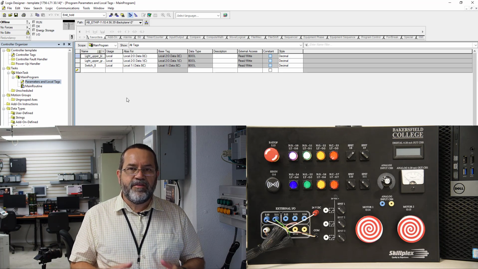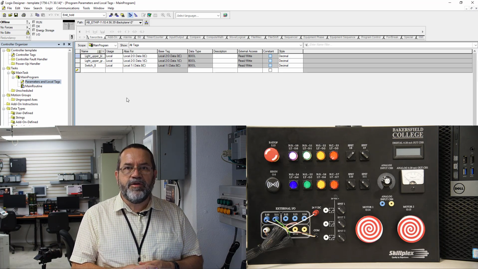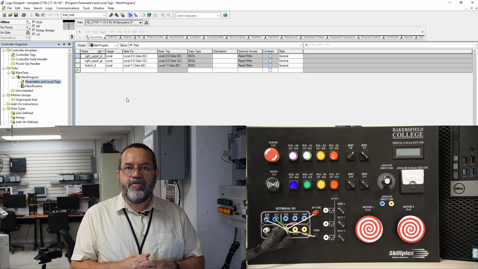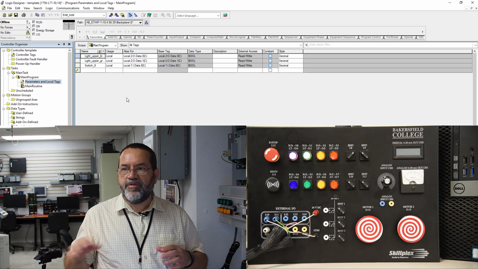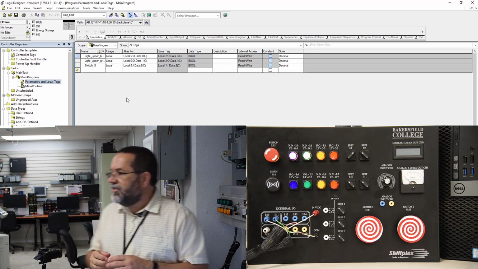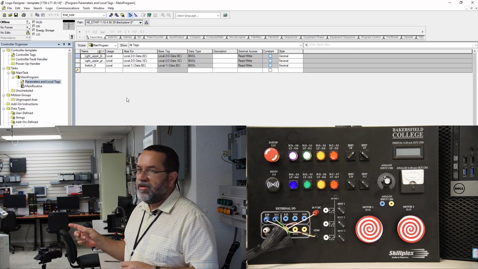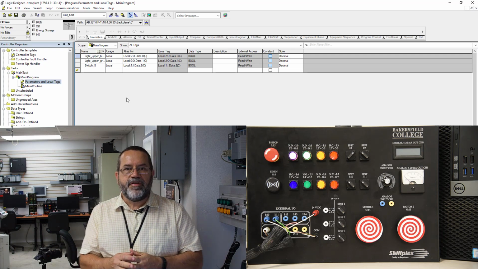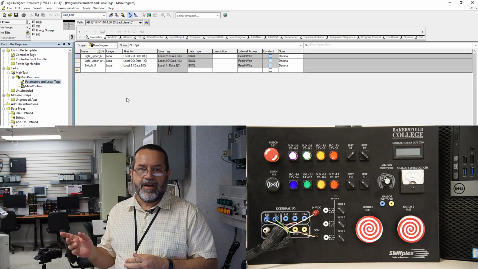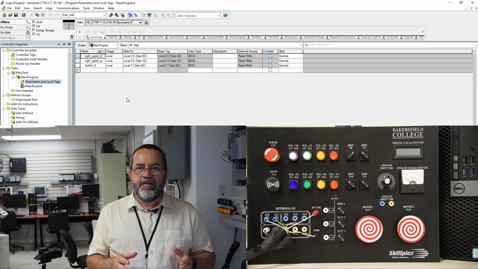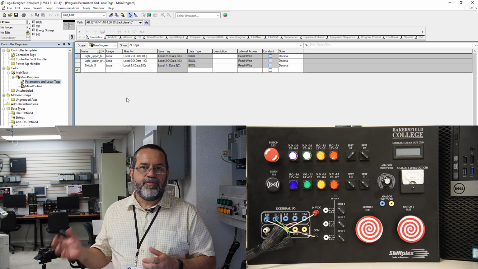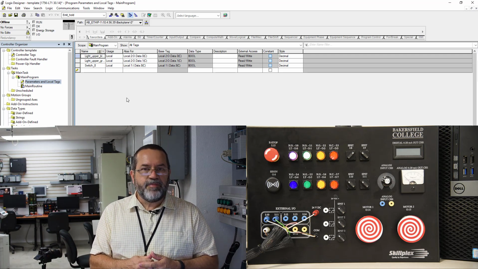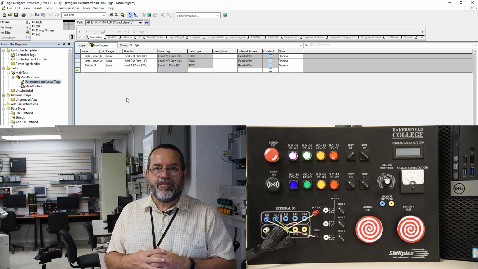Once you have it done and you test it, make sure you got everything linked properly, then you know that you're golden and you can use that for all of your future labs when you're working in the lab. Now in the lab here, all of the trainers are the same, and the PLCs, for the most part, are all the same. At least the first 3 slots are all the same in the lab. So you can make one template file, and then whatever trainer you're working on in the lab, you'll be able to use that. Okay, that's all it is for setting up your template file. And that's one of our lab assignments. Okay, thanks.